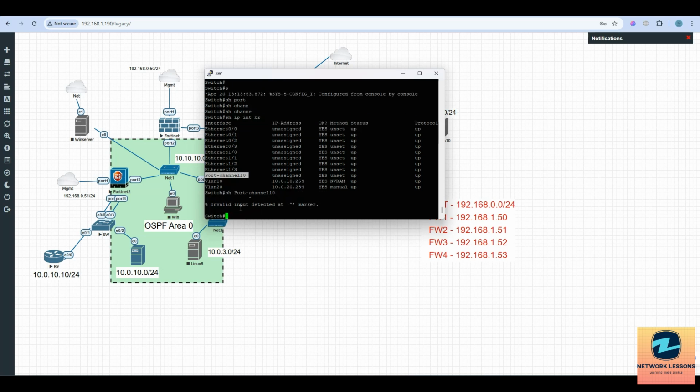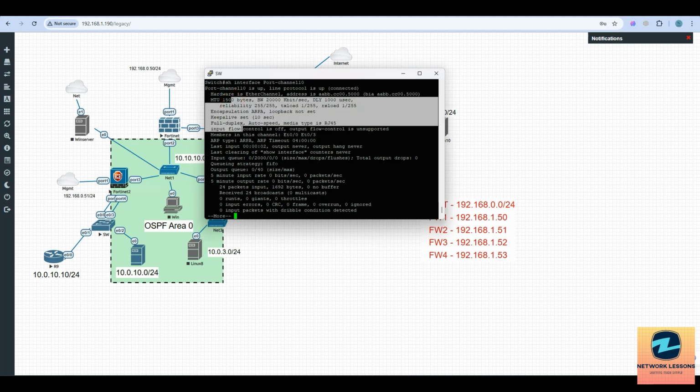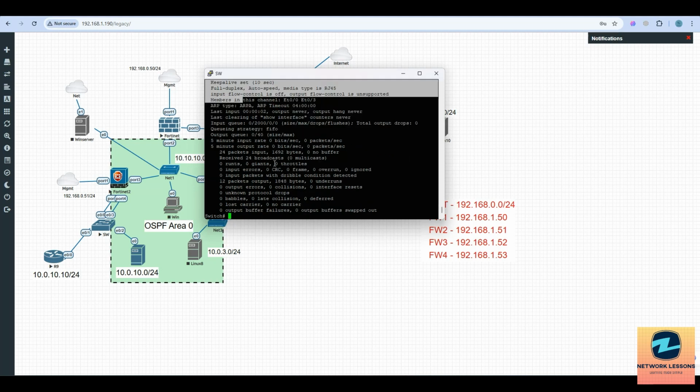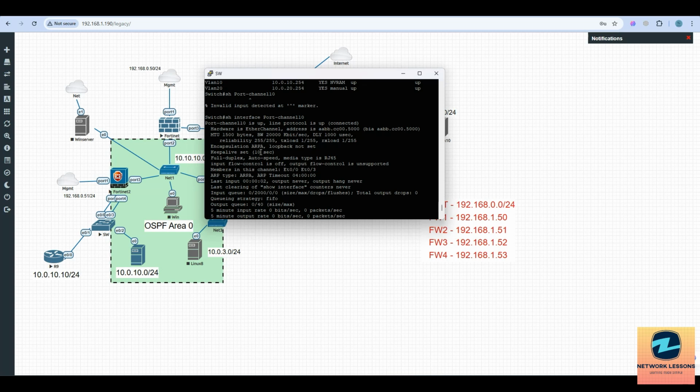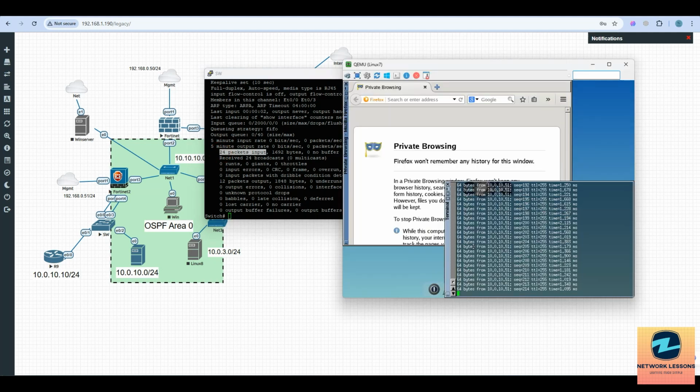If I do show interface, like this, yes, this is up, and I can see the MAC, the MTU, port channel is up, keepalive, and packets are also going. So that means this has started.